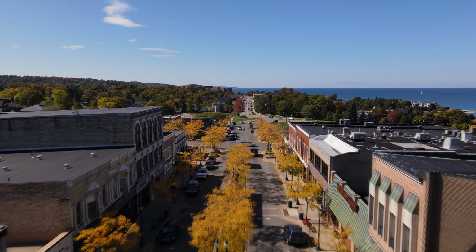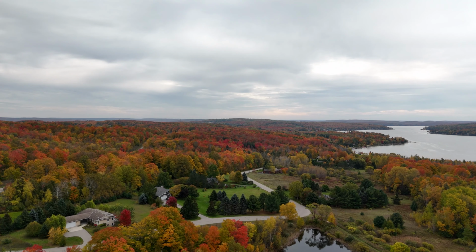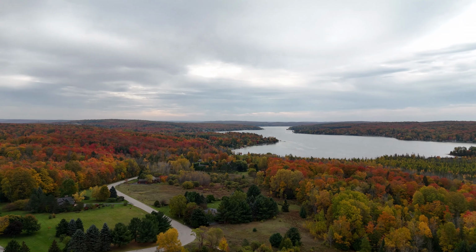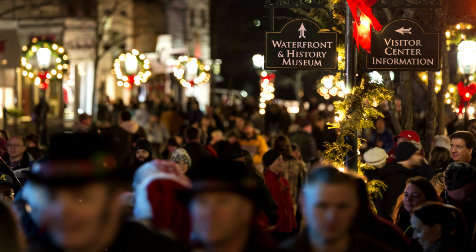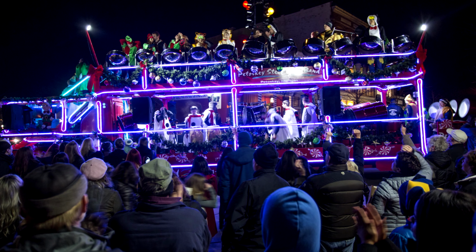So after seeing what it's like to walk around downtown Petoskey, it's clear why so many people have decided to relocate to Petoskey. It has the most charming downtown and tons of seasonal events. In fact, right now we are just getting ready to go into the fall season. And I love the fall season in Petoskey because it starts with the downtown trick-or-treating, the great Thanksgiving Day parade, even the downtown open house, which is a night when all the businesses downtown stay open late and allow people to walk through, look at their products, talk to the staff, maybe even drink a cocktail or two.